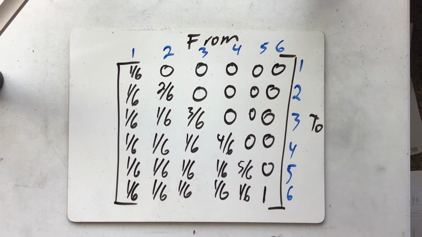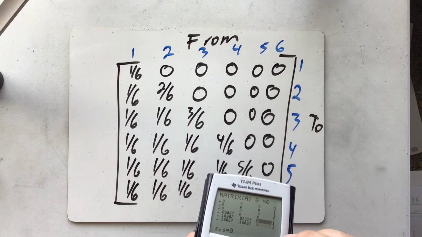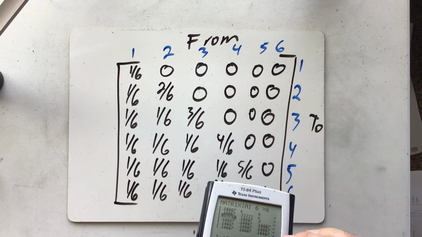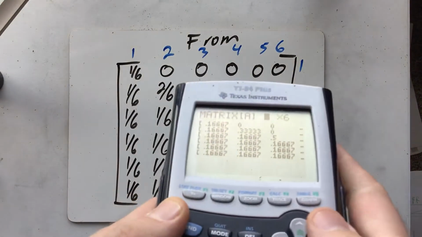So really, the question is, once you have a transition matrix, how do you make different conclusions? Well, what I'm going to do is put that transition matrix into my calculator. Guess what? I already did it because I wanted to save you all the pain of watching me type this in the calculator. So there's my transition matrix.